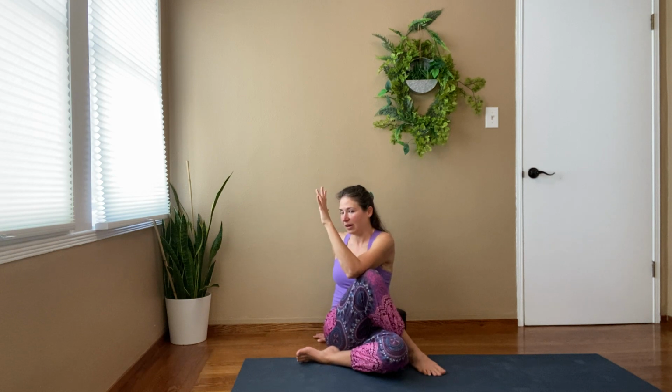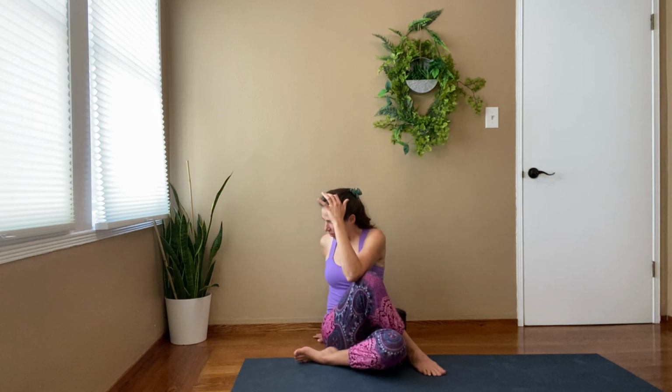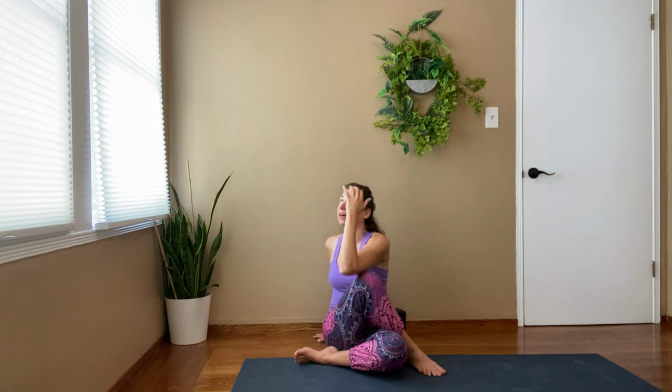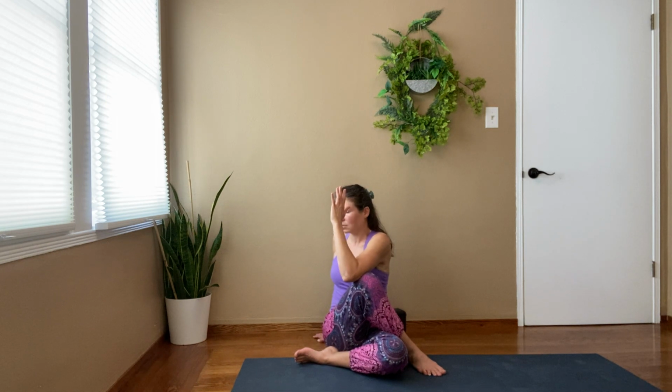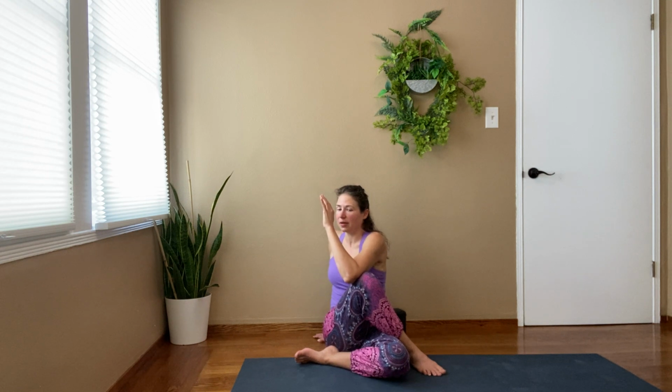On the exhale, loosen a little bit. Inhale a little bit deeper. Exhale, a little loosen. Make sure that you're pressing into the ground with your sits bones and pressing the crown of your head into the sky. All right, one more deep breath.